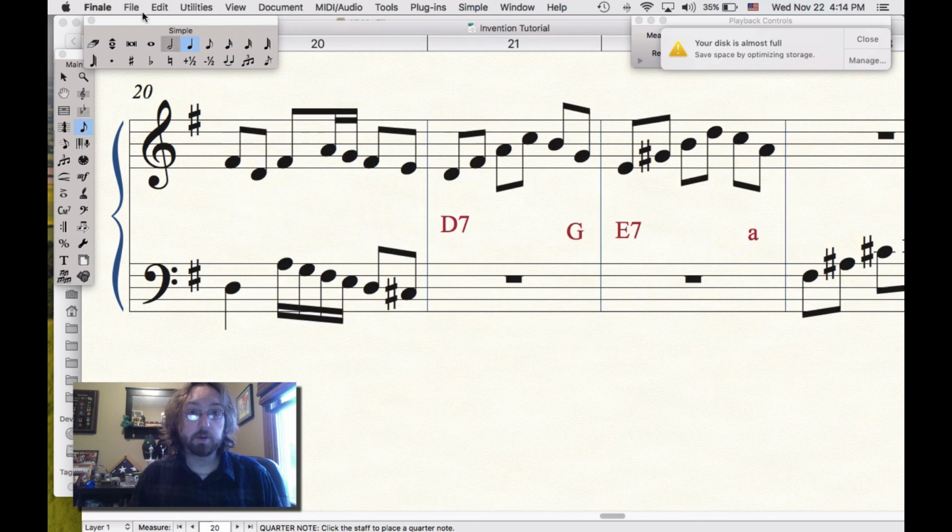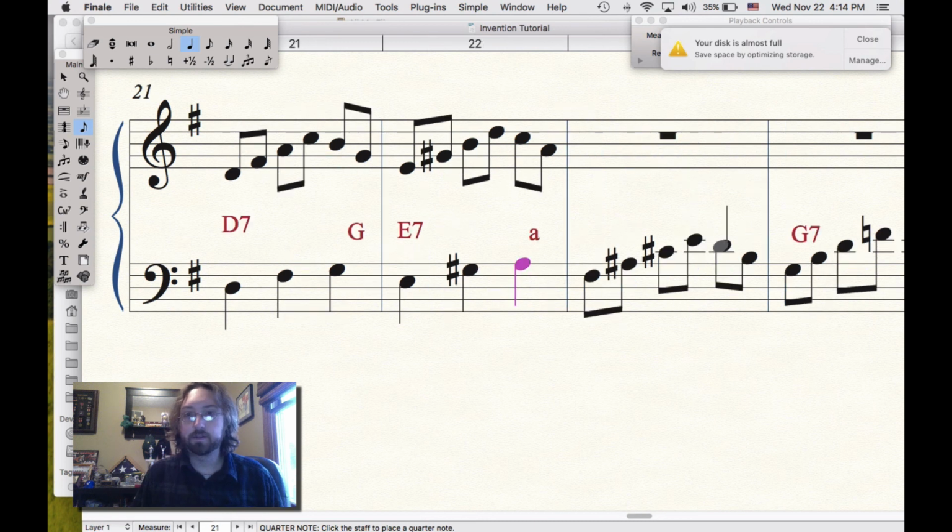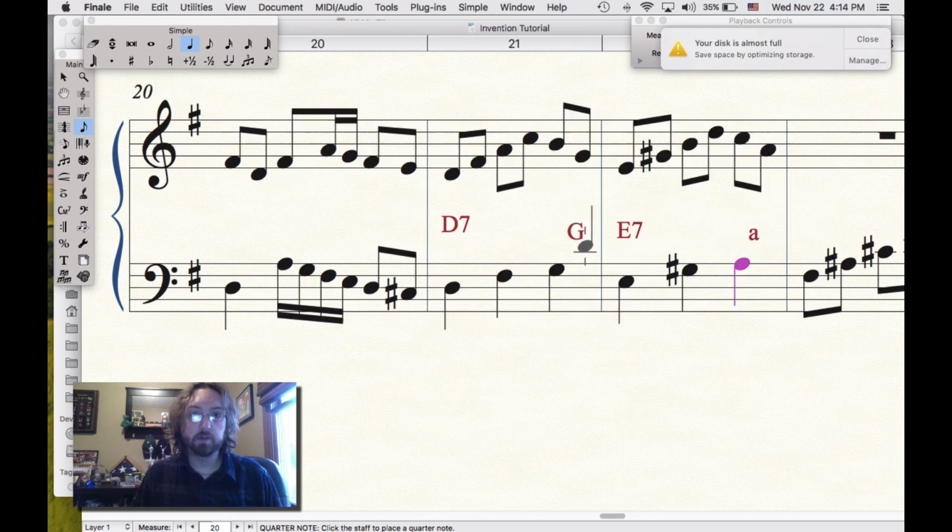And now we just need to come up with some counterpoint against this. So here's D. Let's outline this. F sharp, G, E, G sharp, A. This is fairly straightforward, and we're going to need to change this because there's a parallel octave here. So let's just arpeggiate it down.